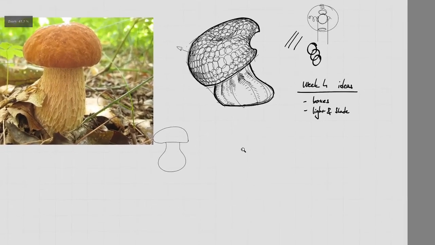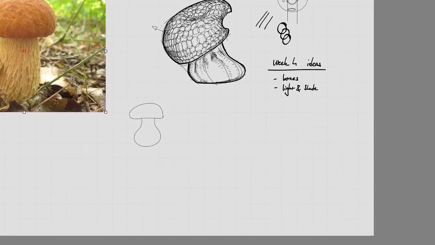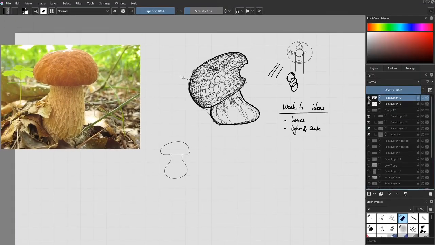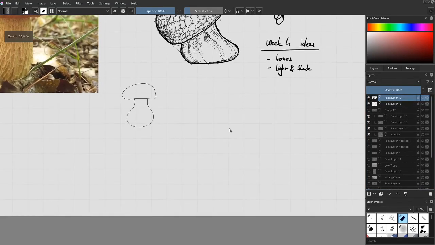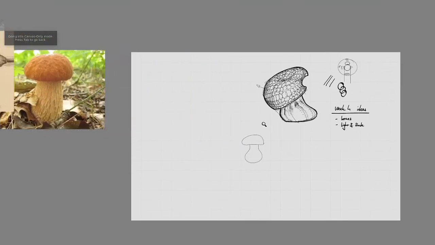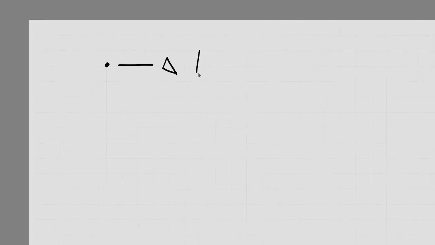Okay, so I think you deserve a little summary because we talked about a lot of stuff today. I actually wanted to keep this lesson shorter than usual, and it's longer than usual. What do you know? So let's just get this out of the way. Dot, line, shape, and form. That completes our little journey throughout this workshop.